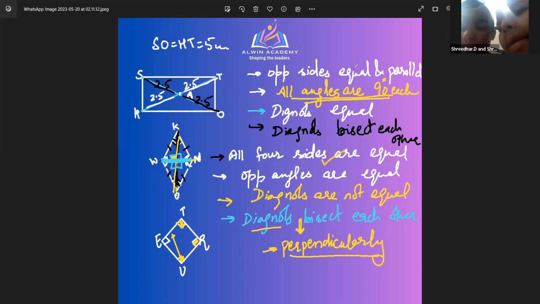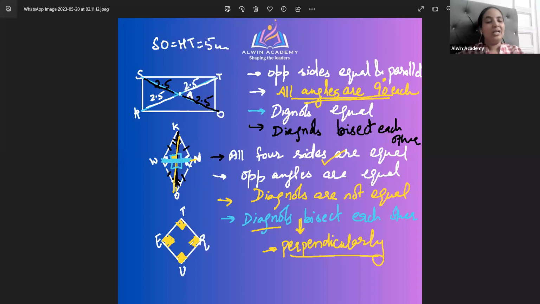Right, bache? Ma'am, but isn't it 60 degrees? No beta, carefully. Ma'am, what was the second point? Can you repeat? Ma'am, but a square has 60 degrees. That's when it makes 180 degrees, beta. It is an equilateral triangle you are talking about. In an equilateral triangle each angle is 60 degrees. In a square each angle is 90 degrees, beta. Okay, ma'am. Is the confusion sorted? Yes. No problem. Let's go ahead.